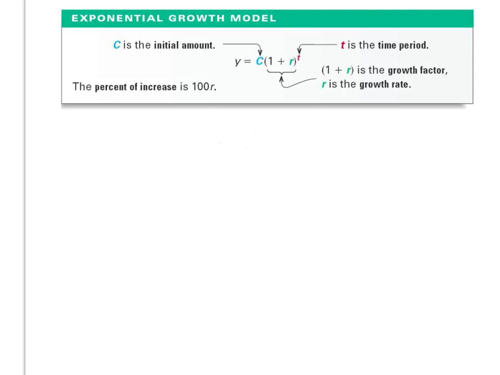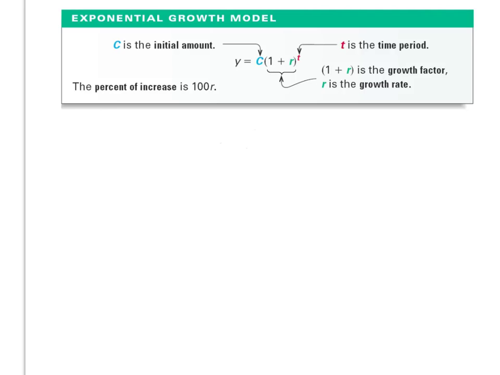So here's the formula, or that exponential growth model. So if you look in blue, C is that initial amount. In our money example, it was $500. And then that 1 represents just getting the initial amount back again, and then plus whatever the rate of increase is going to be. That R is called the growth rate. So ours was 8% growth rate. And then the T in red there is the time period.